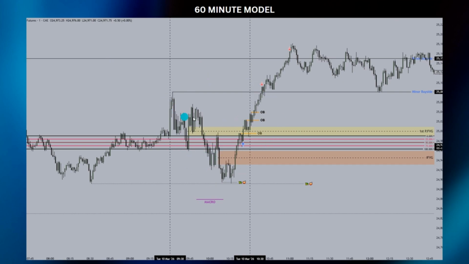The significance of this hour for this model, by the way, is that this is not when the whole trade should complete. As we can see, the trade completed closer to 11 o'clock, but this is the hour where you expect this manipulation to happen and you look for the reversal. So then also we've got it in this macro time, which macros usually either cause the expansion or create the high or the low. So then, as I said, all we need is that change in the state of delivery.